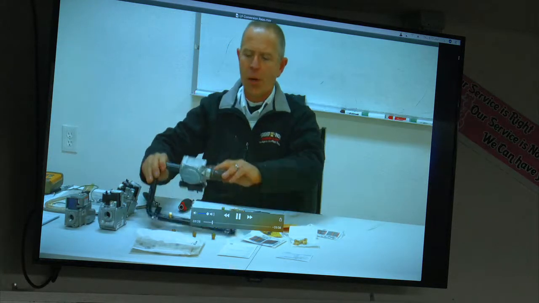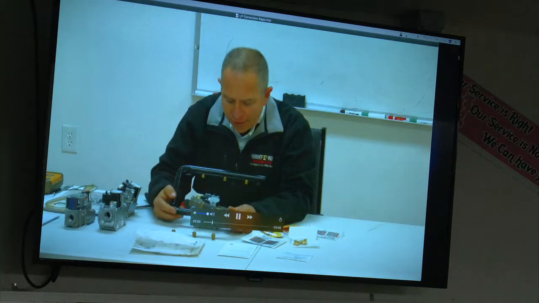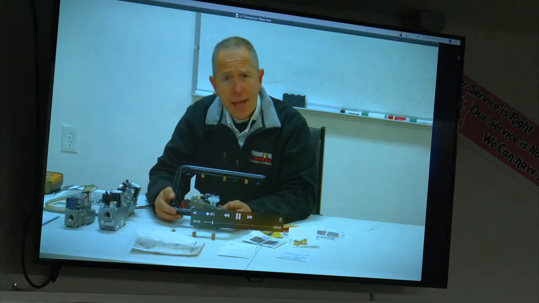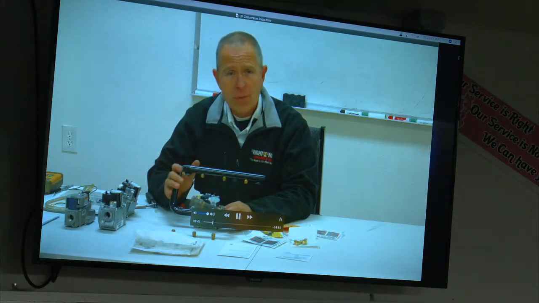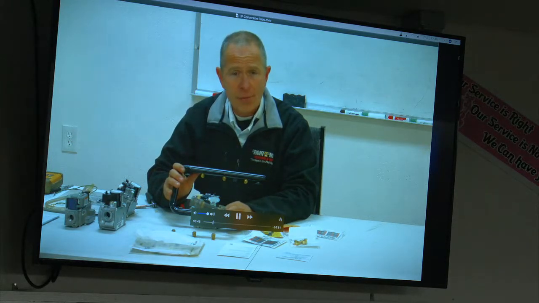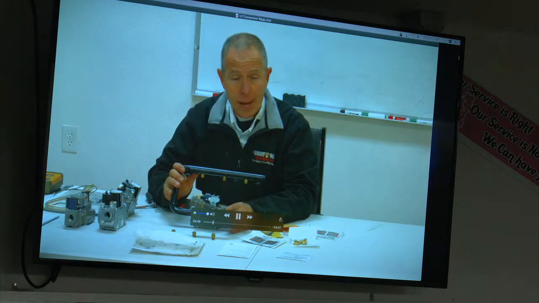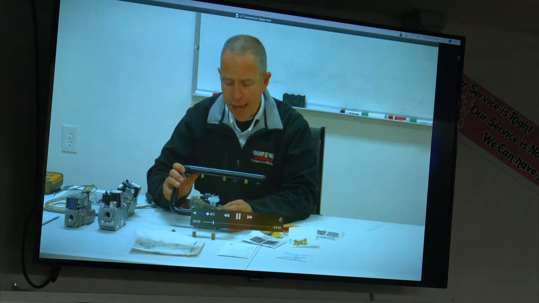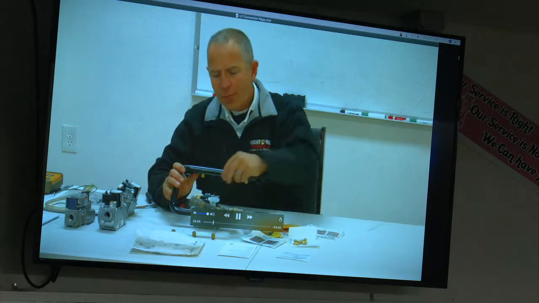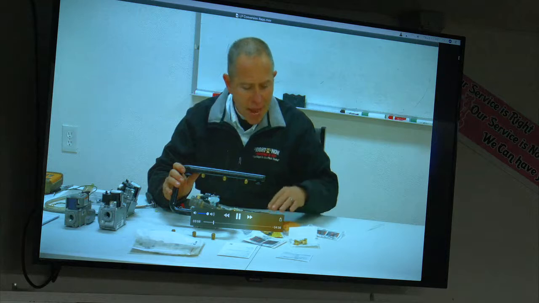Then next we're going to go into the gas valve itself. All the gas valves at some point are going to have an arrow showing which way the gas flows. So the arrow will always point to the manifold, so that you know which side of the gas valve you're going to set for line pressure, from either the regulator on propane or the manifold from a meter on natural gas.